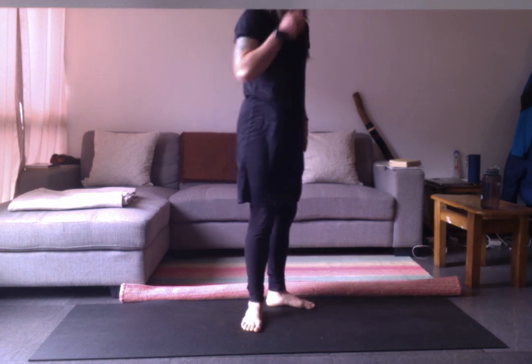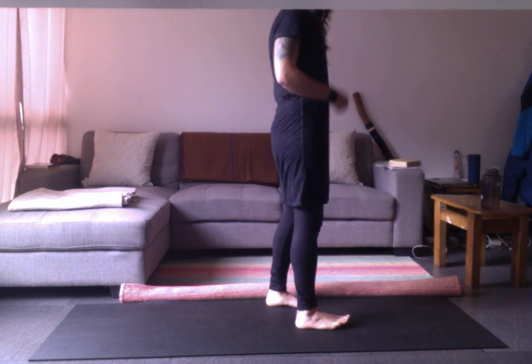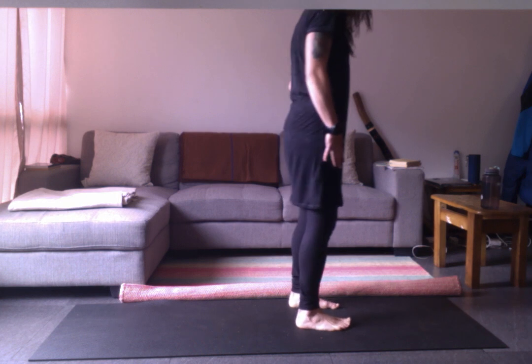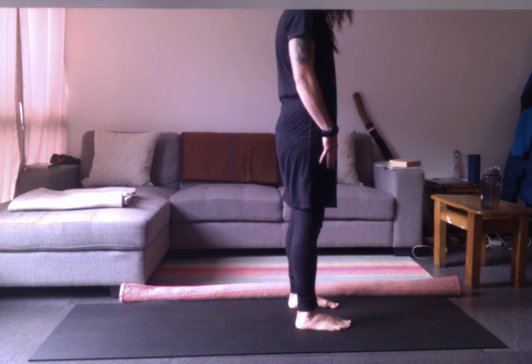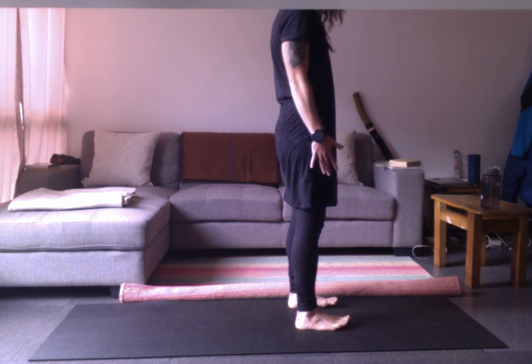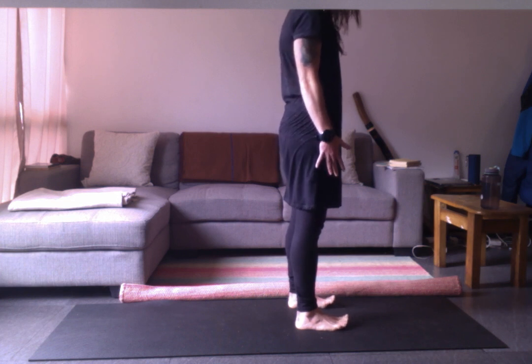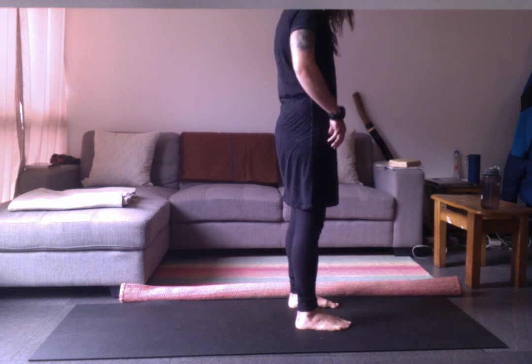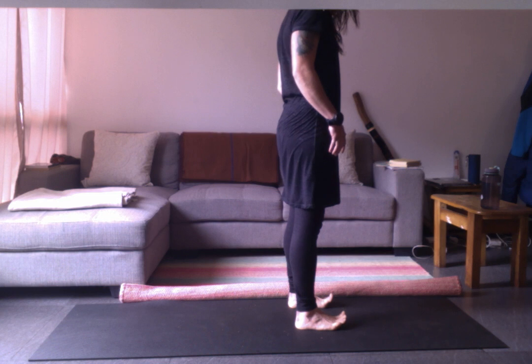Going to start standing. Placing the feet hip width apart, grounding down into your heels. Feel the outer edges of your feet ground down, the ball mount of the pinky toe and the ball mount of the big toe. And then stretch your toes up.